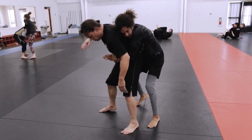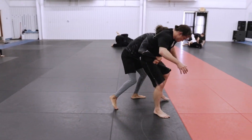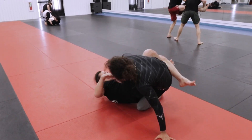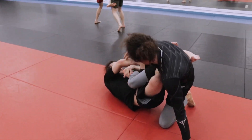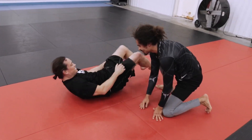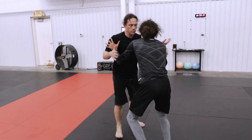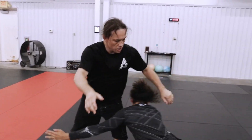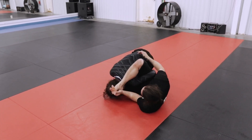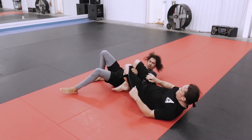He almost got that takedown from the back right there — would've been great. He went back to a rear clinch position and now he's looking for the takedown again. If I stay here too long he's gonna get it, so I just roll over and get into a leg lock position. This is an outside ashigurami and I'm gonna get a heel hook with a butterfly grip right there. It's not always about trying to come in and beat everybody up — this doesn't help anybody. I'm really trying to make my students better. There has to be some give and take. Moe's jumping out of my omoplata and now he is safe.